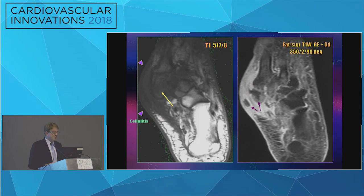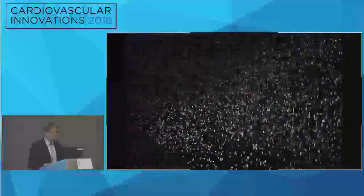And here you kind of see osteomyelitis of the cuneiforms, and here's an abscess that jumps out. The abscess was really not seen very well on the other shots, but here we see it, once again, brought out quite cleanly on our contrast enhanced image, and you see necrosis here of the cuneiform. So all these features would not be visualized without the contrast study in this diabetic patient.